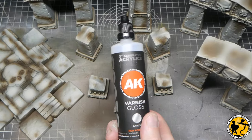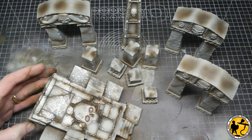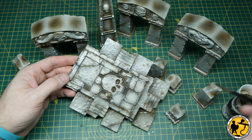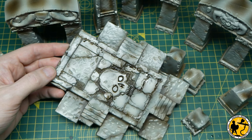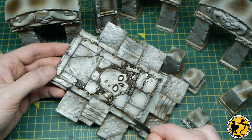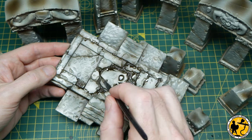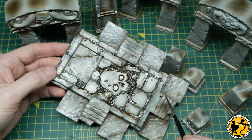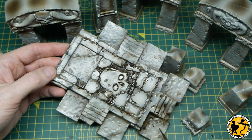Once that's all done, I want to seal it with a spray of gloss varnish — again using the airbrush for this. This is to help make sure that when we do the next stage with oil paints, we protect the paintwork and make it easier to clean up afterwards. I'm increasingly turning to these ready-mix oil washes. This is from the Soilworks range by Scale 75 and this is Dark Stains. The idea is to focus on the recesses and allow that oil wash to flow into all the detail and all the gaps. It doesn't matter if it flows onto the flat surfaces, as being an oil wash means we can go back and clean it up afterwards — as opposed to a standard wash where if you don't clean them up fairly quickly they will stain the surface. By adding the gloss varnish beforehand it makes it even easier to clean back to a clean surface. Right now we concentrate on going around and filling all of those crevices and gaps with the oil wash.